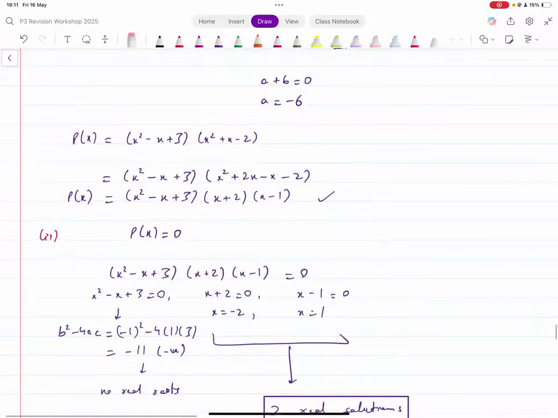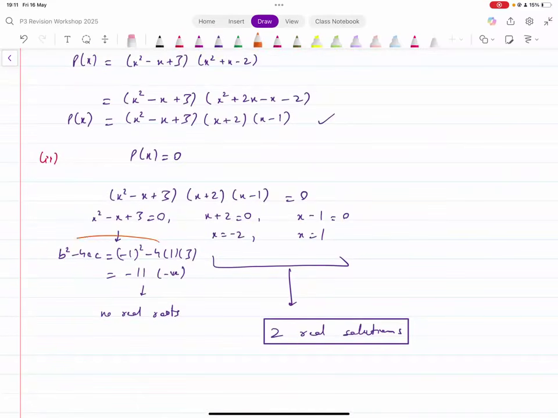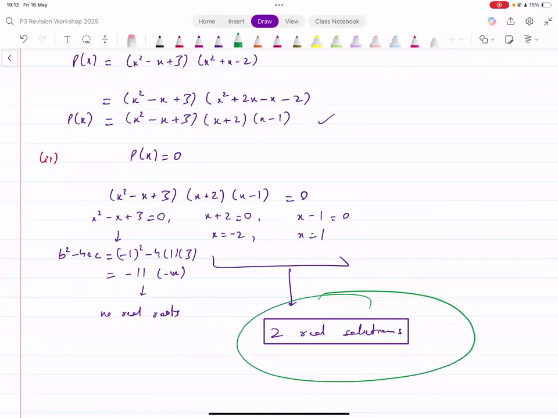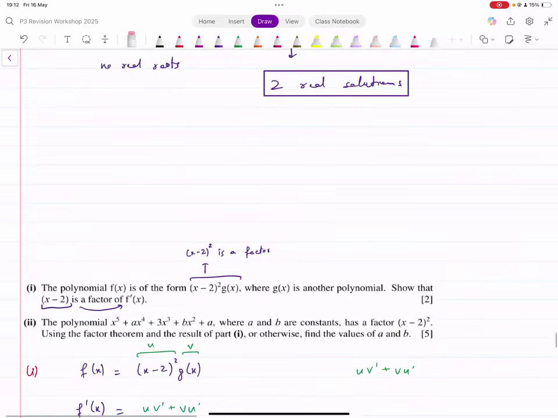You have to clearly show either that the discriminant is negative, that is why we're not getting any solutions from that, or input values in the quadratic formula. When you do that inside the square root, you would end up getting something negative and you would say that it's not solvable. So the only two solutions that we're getting from this are the two real solutions, which are -2 and 1, and that's our final answer. So we write two solutions.